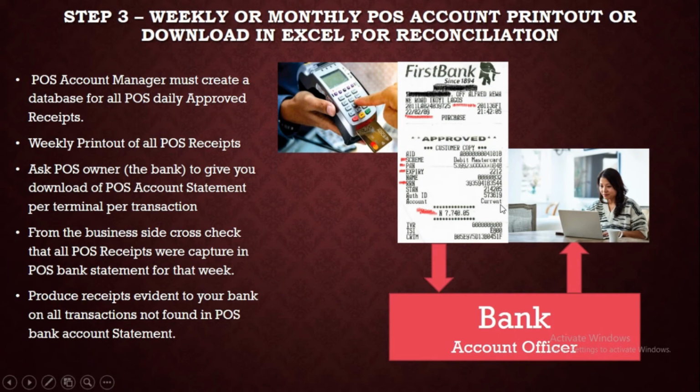Apart from capturing data, she needs to cross-check that each of these transactions is credited in the business account. Now, for all POS transactions that are not credited in the business account, she needs to produce this evidence to the bank to say, look, with the statement you've given to me, I've checked, ABC is not there, and the bank will refund you the money.